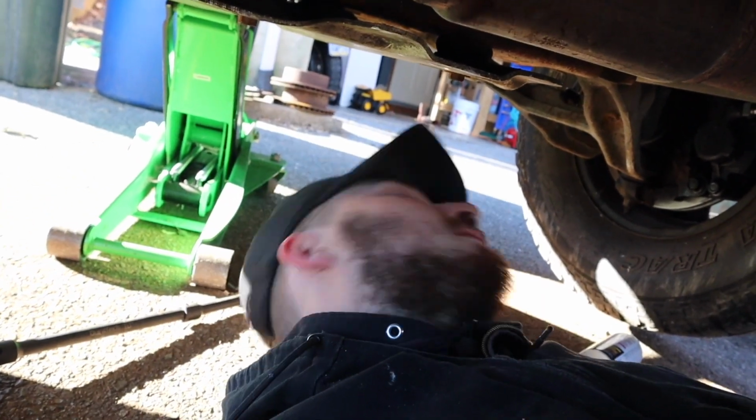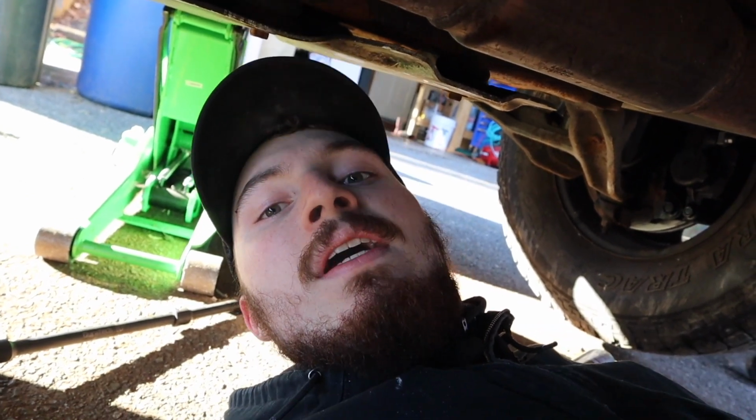I have like a 2-foot breaker bar, I guess, and then I run them back and forth a couple times with the breaker bar. And then what you want to do is, well, first you're going to spray them like I did, break them with the breaker bar, and then you're going to take your gun, if you have a gun like mine, it'll make it much easier.